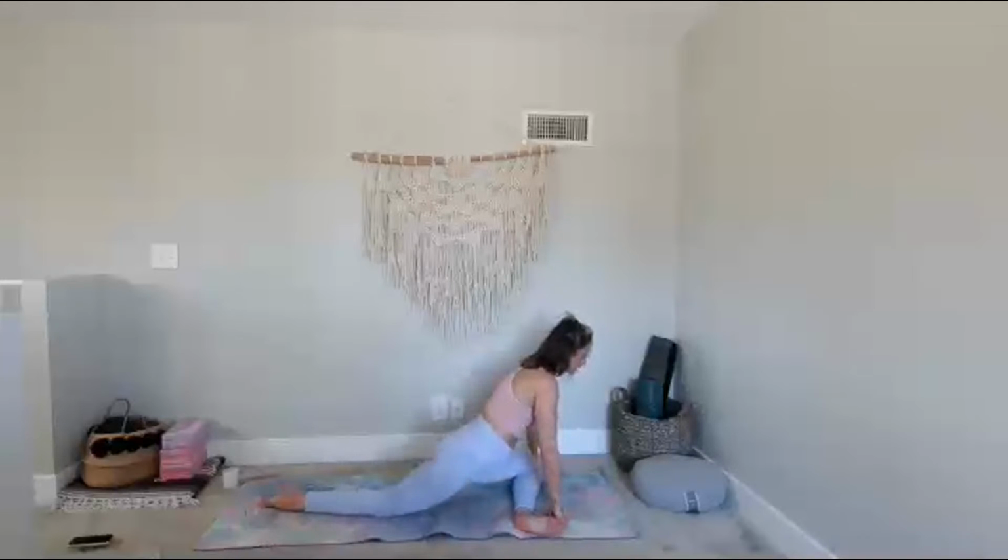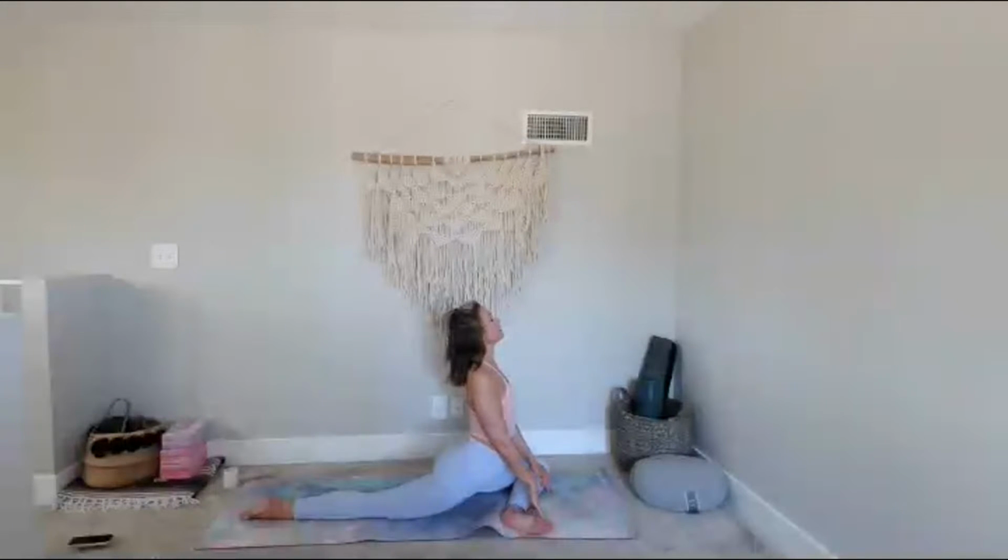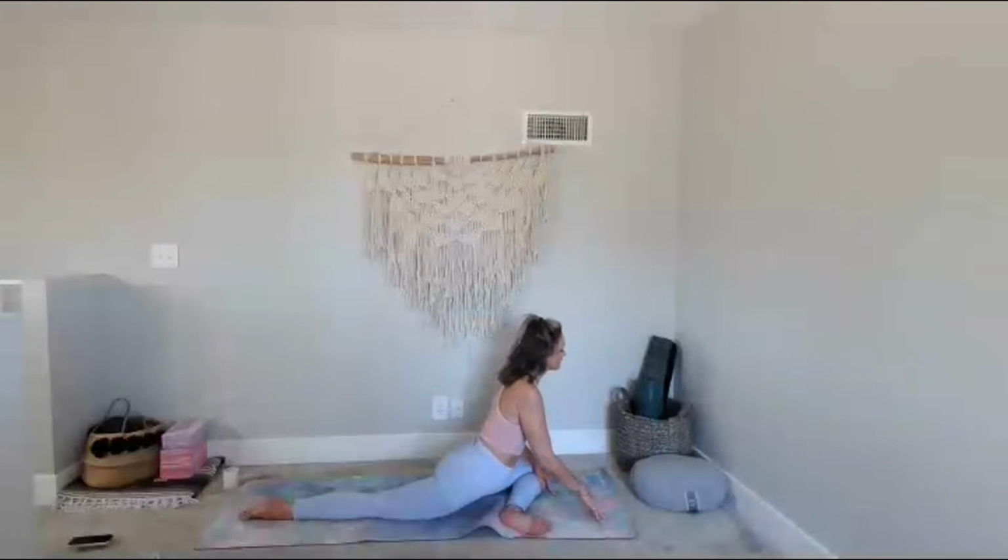We're going to shift our right heel back in line with our right hip. We're going to gently come up using fingertips or no weight in the hands. Square off those hips. Take an inhale, really reach that throat chakra nice and open. And as you exhale, we fold.